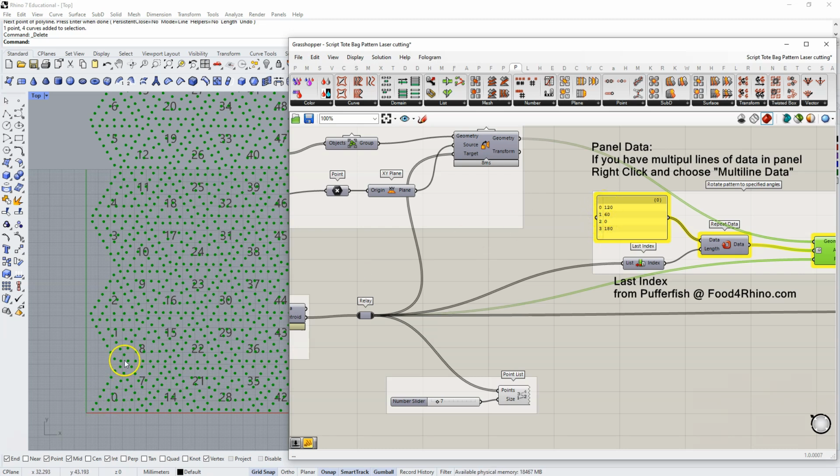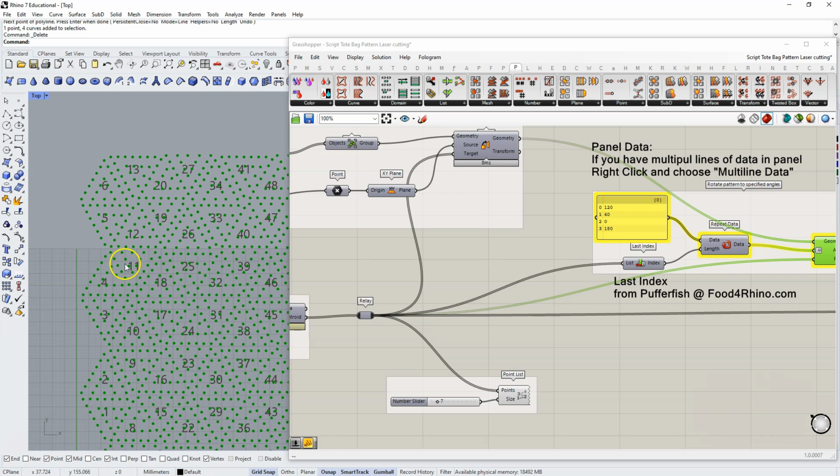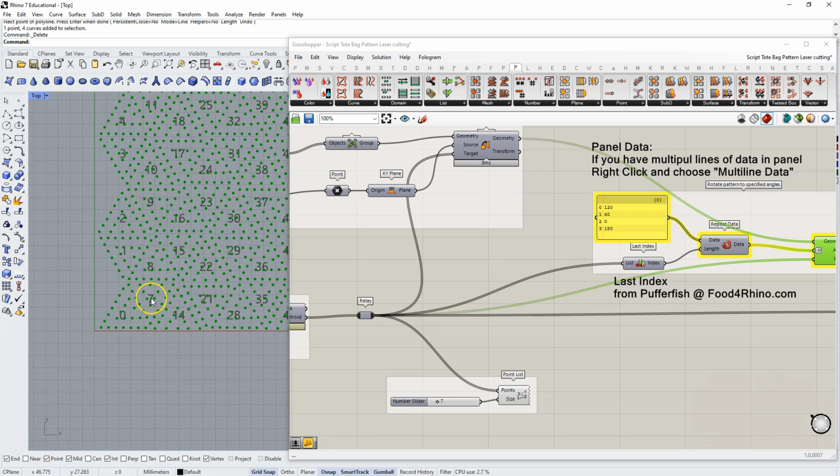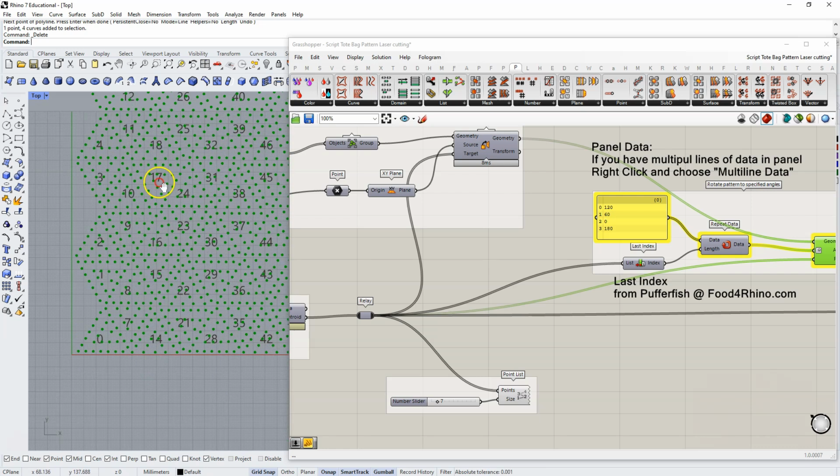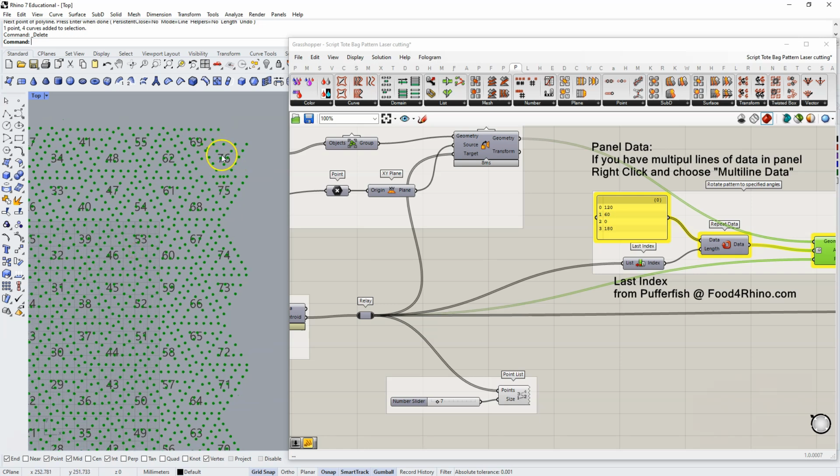So this one's on 120. This one here is on 60 degrees. This one's on 0. And then this one's on 180 degrees. And then it repeats. So this one's on 120. This one's on 60. This one's on 0. And then it rolls down to the bottom. And then this one's on 180. And so on and so forth until it gets to the end of the list.